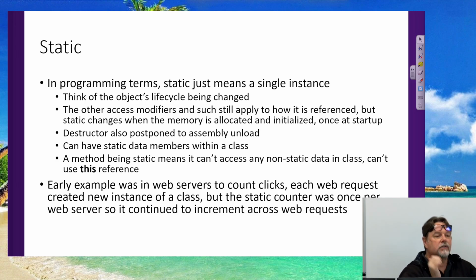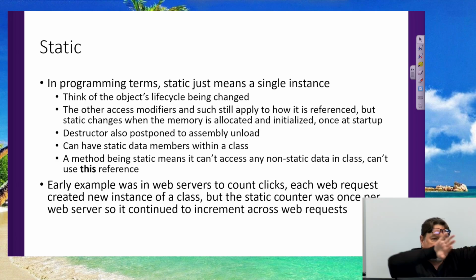And what that means is, instead of allocating and initializing that memory when a new instance of the request object is created, we create one of them for the executable, or in our case, the assembly. So the assembly for that class would only get one piece of memory for that variable.